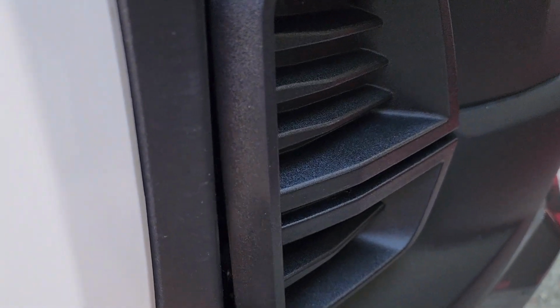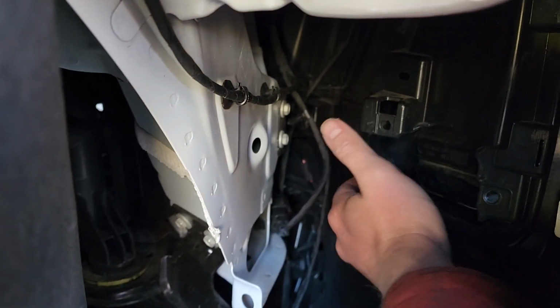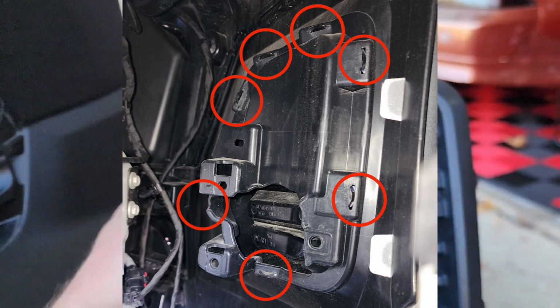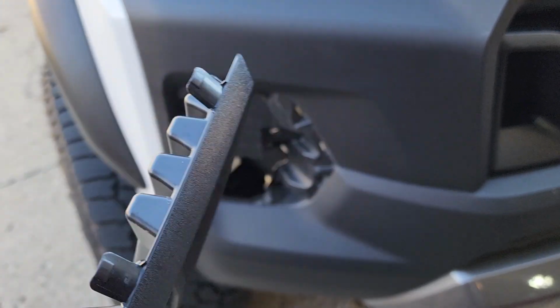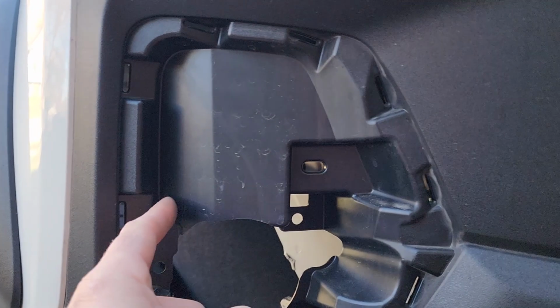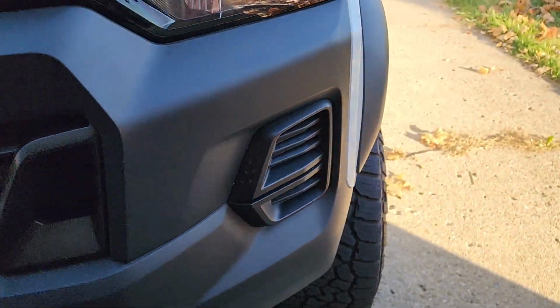Work your way around the other side. There's one of them. Very simple. And here you can see kind of what we're going to have to clearance. We'll probably have to come in here and clear out some of this. And then you will do the same thing on this side.